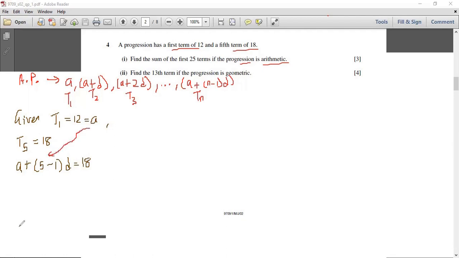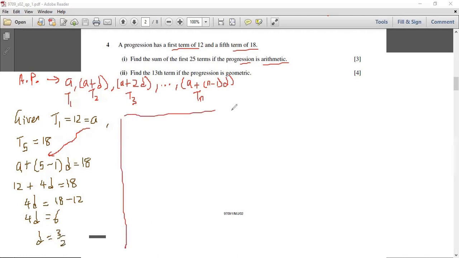They'll just look for keywords in the answer scheme. The answer scheme is always looking for keywords only, numbers, whatever is written. So 12 plus 4D equals 18. So 12 plus 4D is 18 means now we solve for the value of D. Usually the two pieces of information given at the start are just a way to get the values of A and D. Dividing that, you'll see that D is 3 over 2 in such a case.